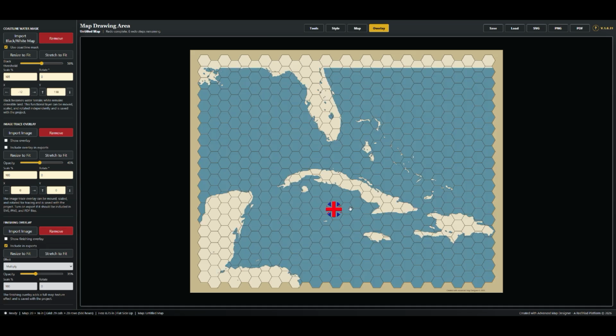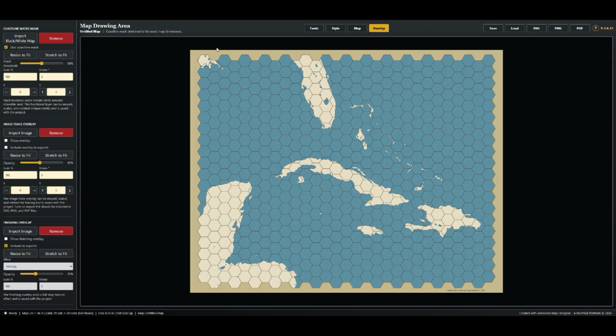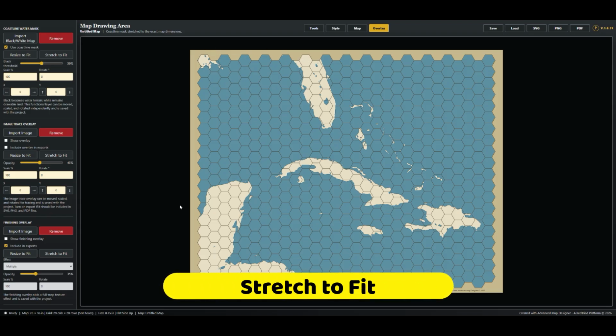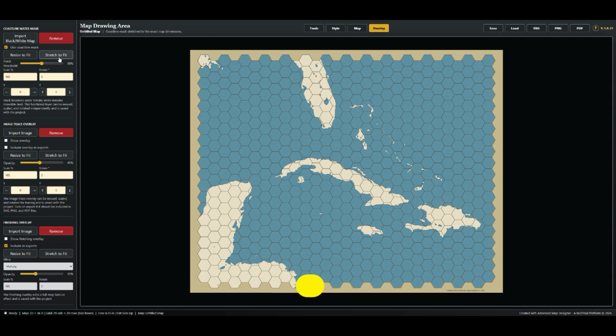Of course, we can manually go back, re-render this map, and go back and forth. That would just take too long. We are so close, 1 hex apart from the top and bottom. Just click on Stretch to Fit. And now the map has stretched a little bit, but it gives you the ability to dive right in and create your map, and it still looks great.